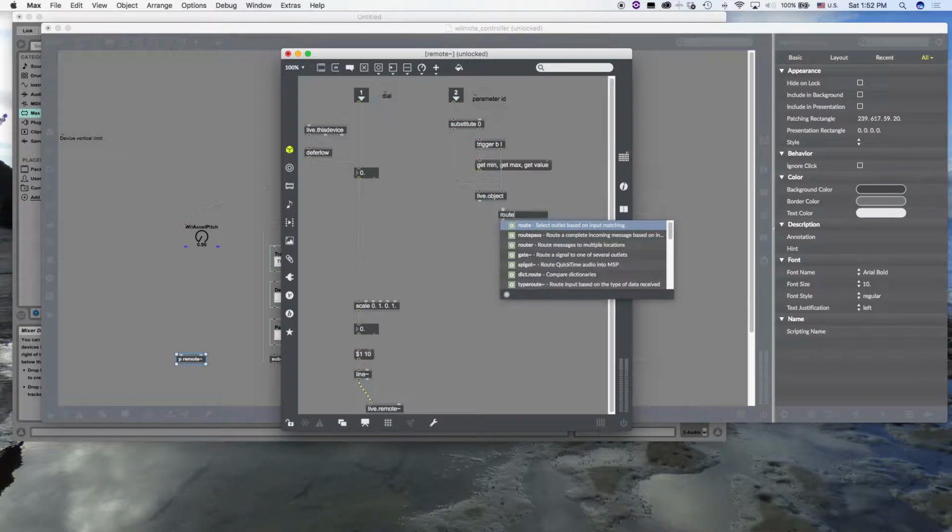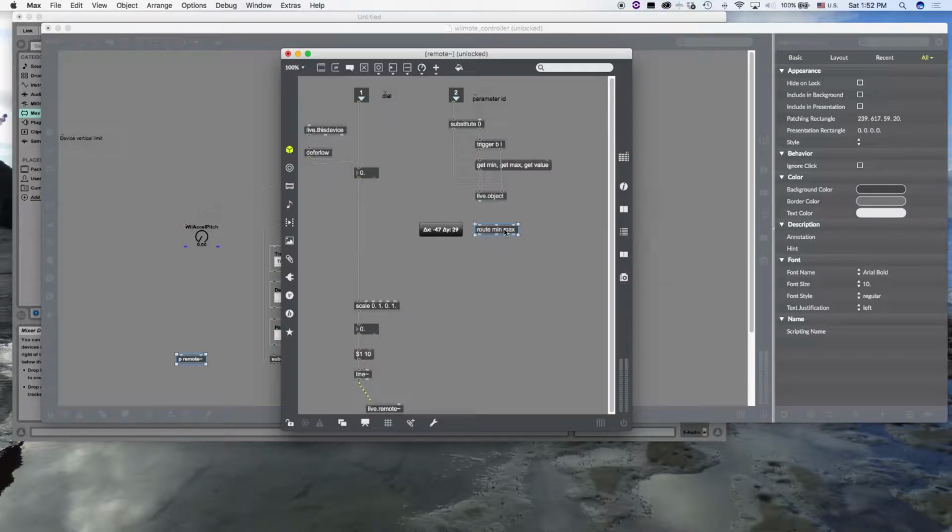Now let's route the minimum and maximum that's coming in here and put it through these floating points. And then let's go from these floating points to the low output value and to the high output value.